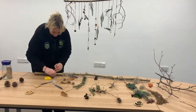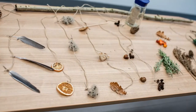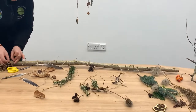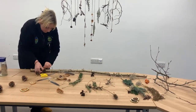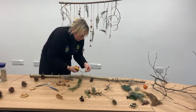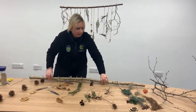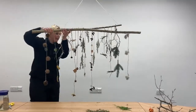So the fiddliest thing is to actually attach everything onto the string to start with. So if you used wool, you could always do it in different colours, which would add a little bit more colour to it as well. There we go. And then just to neaten it off, you might want to go along and just cut all the excess string off, like that. And then here we go. We have another natural mobile.